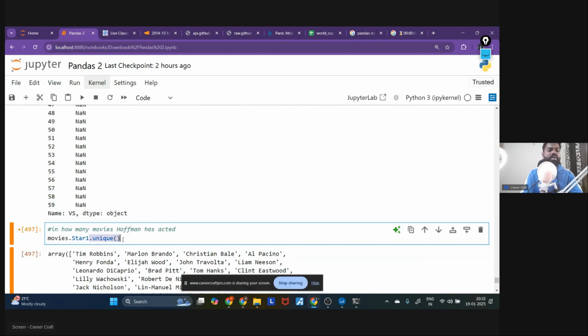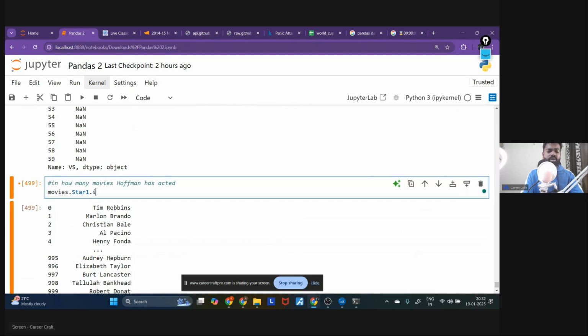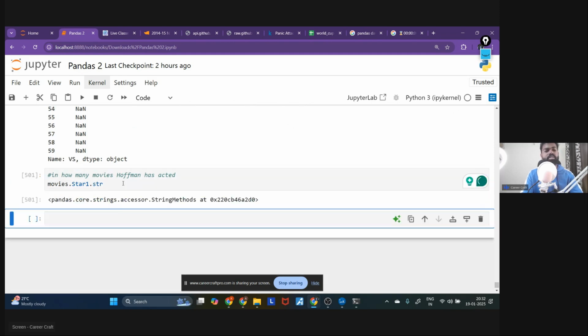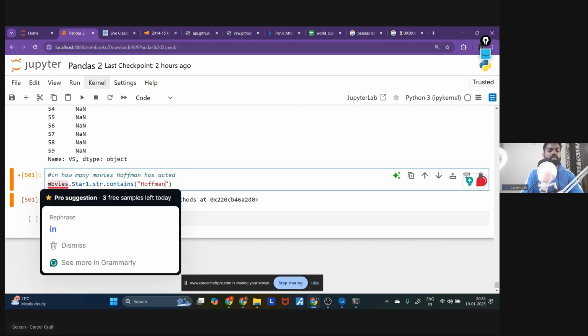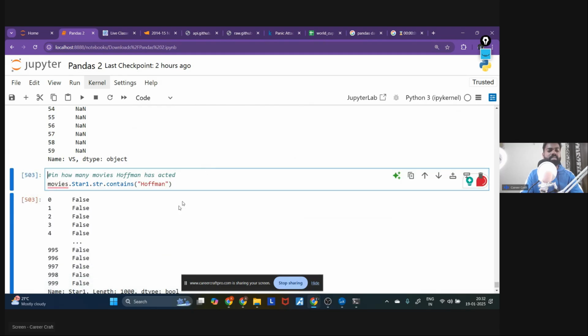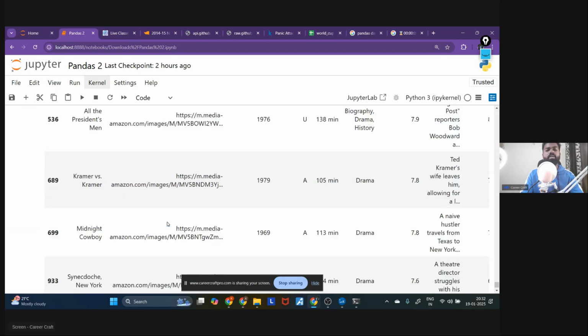Simple. Star one, you have got it. This is your star one. Now you convert it to string, so this will be your string object. Dot contains, and then just pass Hoffman here. You will get false, false, true, false, and then you pass this to movies. If you pass this to movies, it will give you the result.